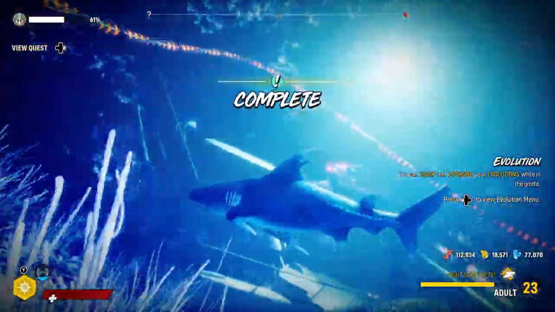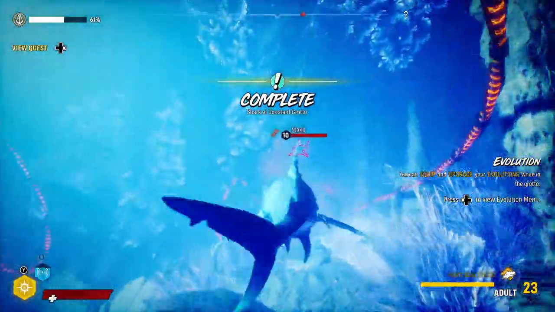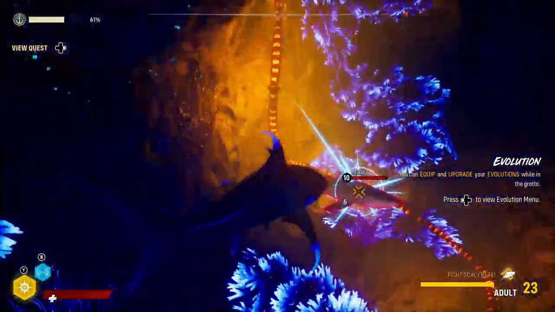The peace of the grotto enables the shark to approach the world with greater confidence and effectiveness.